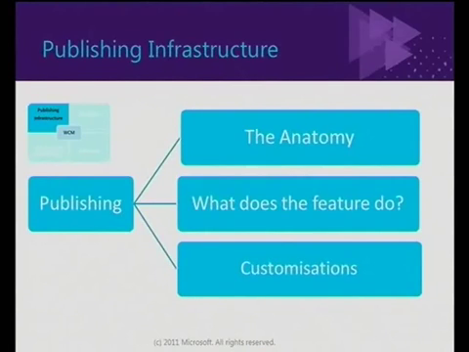From an anatomy basis, the 2 big features are called publishing web and publishing site. The publishing web feature is probably the most important feature and does the least amount of work. All it does is activate publishing site, and that's the first feature which gets called. The publishing site, in turn, activates a whole set of other features, which add in the required prerequisites. So it adds in the list infrastructure. It adds in the publishing framework prerequisites. When we talk about publishing, we talk about site columns, content types, page layouts. These things are provisioned by the publishing site feature.